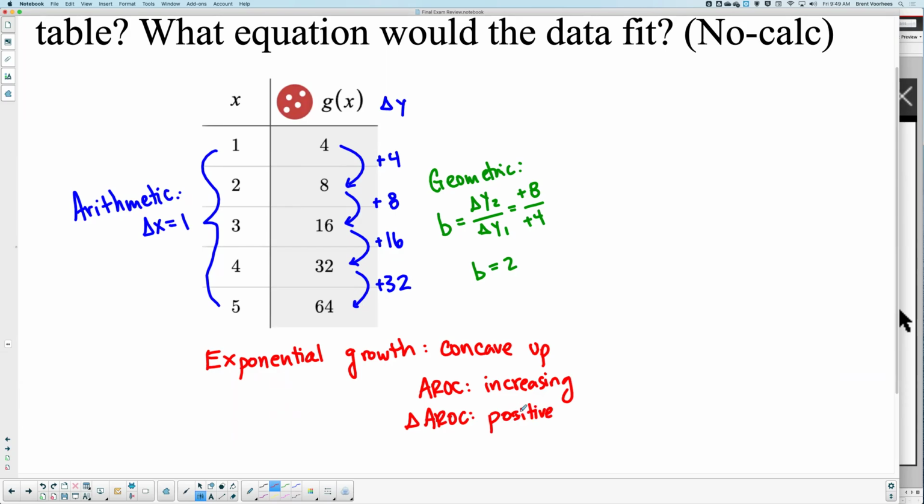Okay, so just to make sure you remember what this is, delta AROC is change of y divided by change of x. Notice what's happening to each of these. This would become the AROC column because you're dividing by 1. AROC, you would divide that by 1. What's happening to my AROC values? They're increasing. And if you calculated the change between them, you would have positive numbers. Okay? We have to write an equation.